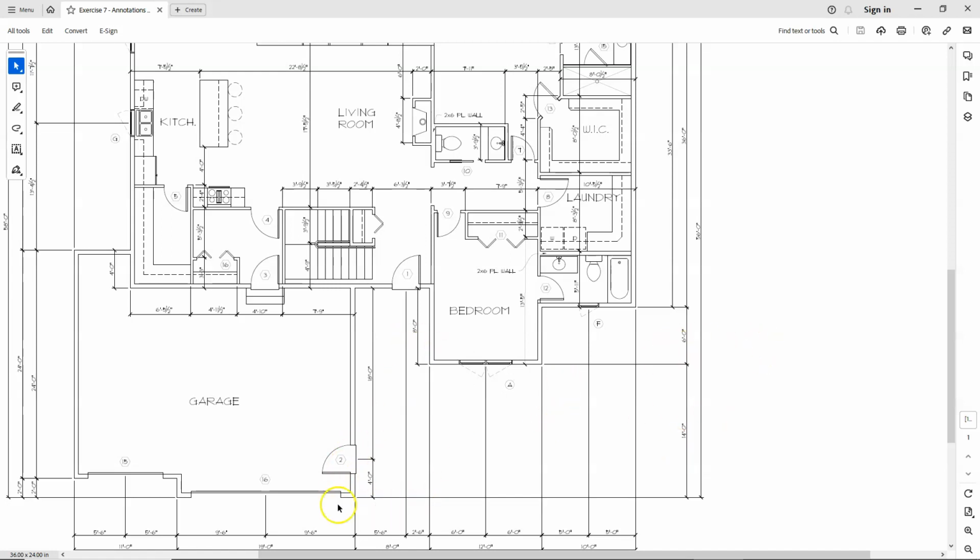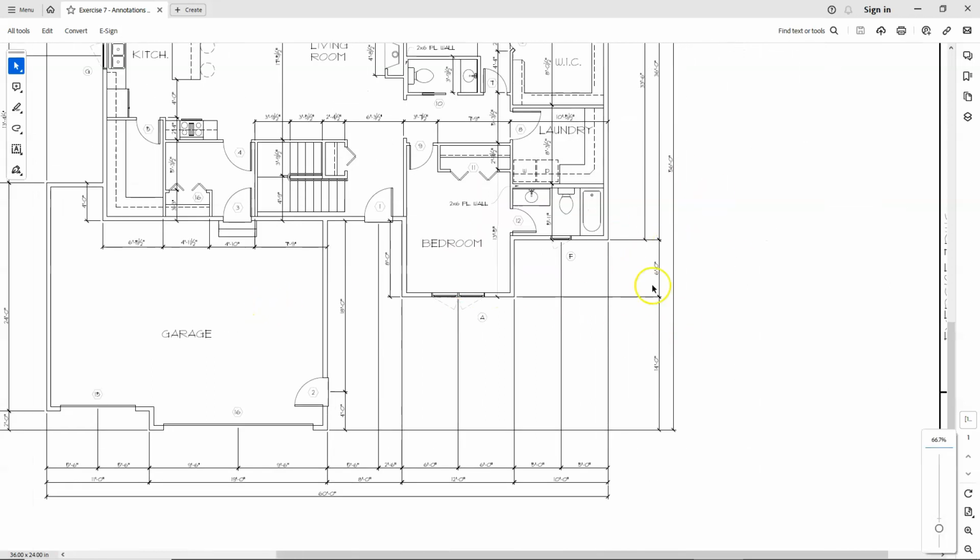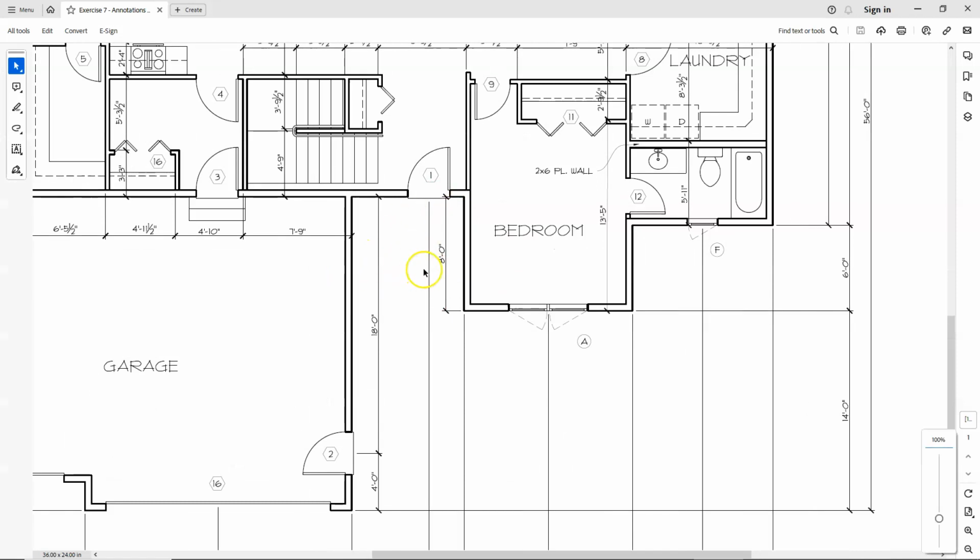Another somewhat odd area is right here in this alcove. Oftentimes I get questions about, should I dimension this exterior dimension out here? Should I try to push it out here on the main string of dimensions? And the answer there is no in this case. We don't want to run an extension line for an exterior dimension through the interior of our house. It just gets overly complicated. So just a single sort of rogue dimension that's freestanding in here is perfectly fine to pick up that length.